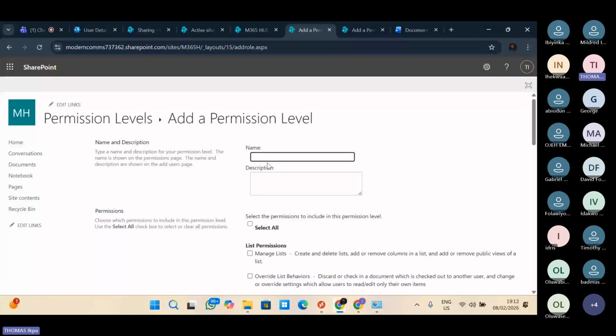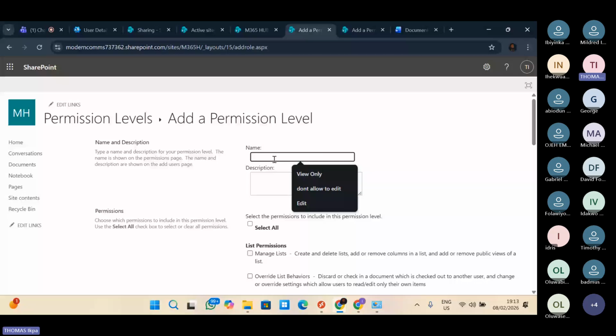When you click on this, let's say the permission is, I don't want the users assigned this one to be able to delete. They should be able to do every other thing, but they should not be able to delete. If you give them this permission, they should not see the delete option. What would I do?